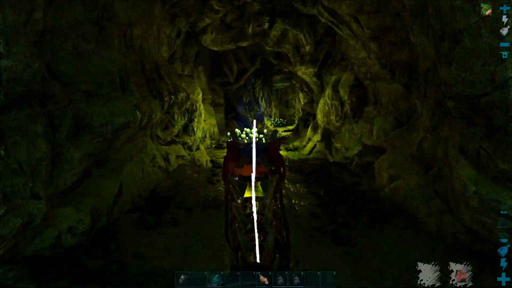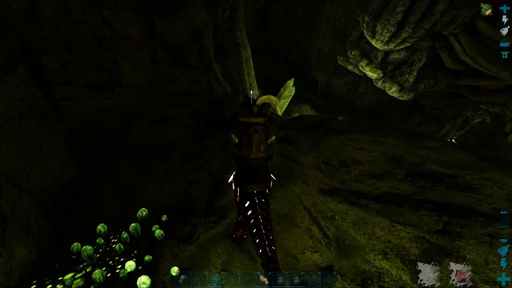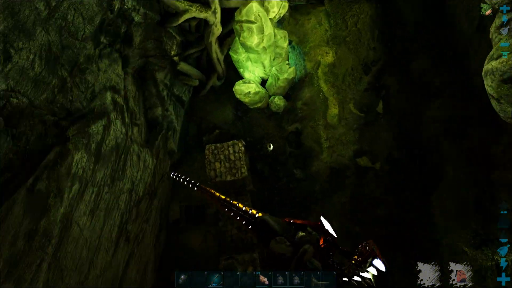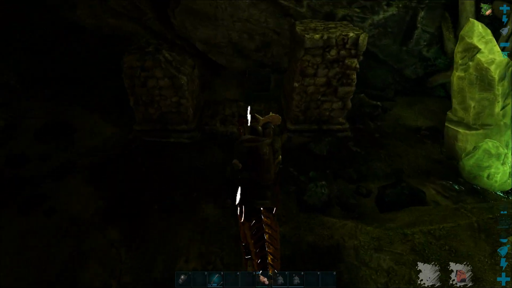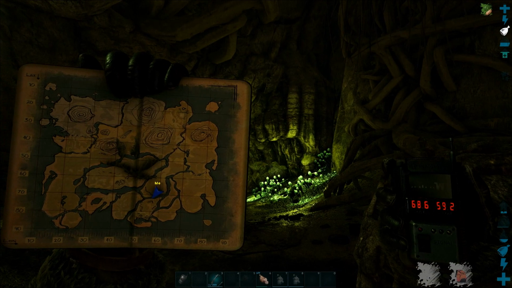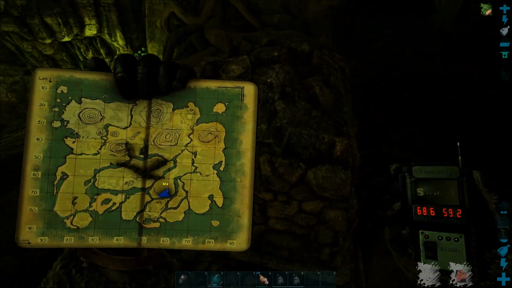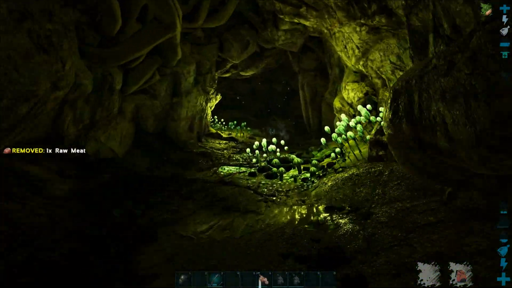You want to head to the left. Just follow the crystal there. Head down. You can see it's a bit cramped here and there, but will do. Then you can just jump down there. It's a shortcut. And the first note is right here. The Lystrosaurus at 68.6 by 59.2. And we can continue heading down.